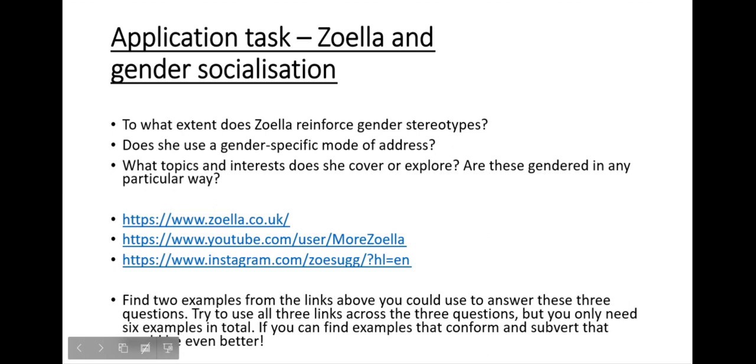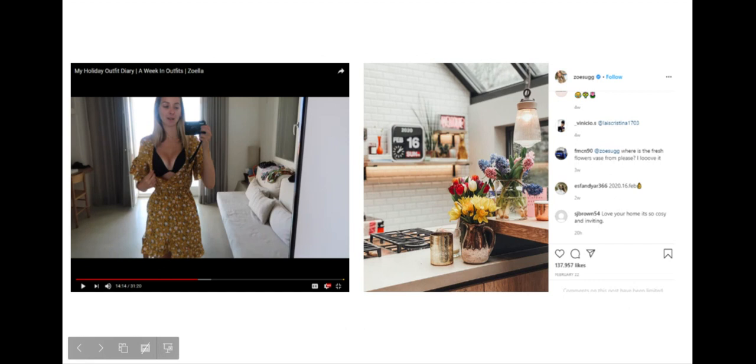The examples that I'm asking you to get at the moment are absolutely crucial, because these examples are going to be examples which you'll use in your final exams. So please make sure that you are getting good detailed examples that are specific. When you go into your exam, you will need to have these that you can use off the top of your head. So please make sure you get nice detailed, clear examples which you can use to answer questions about Zoella. So I'm just going to give you a few examples that I've found here to illustrate what kind of things I'm looking for.